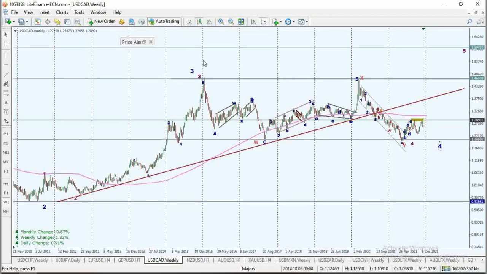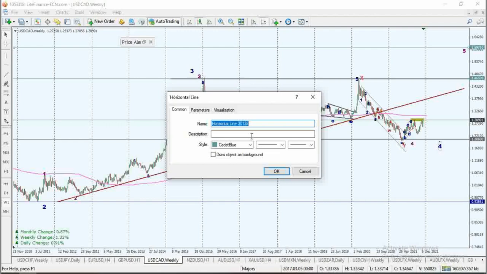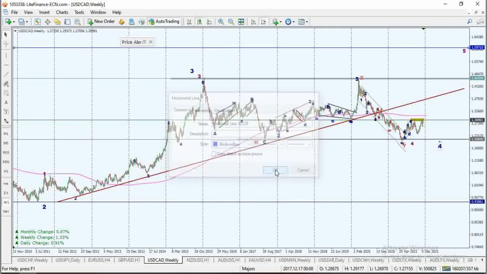So from the current price action you find in the market, I want to see price in the next trading year attempt 1.6. That would be very awesome. That could be as a result of USD strength over the next trading year, or as a result of CAD weakness. We do not know, and I don't want to start anticipating what will happen first. It's either going to be CAD that's weak or USD that's strong, and that's not really my concern. But what I know is that USDCAD is going to attempt 1.6.